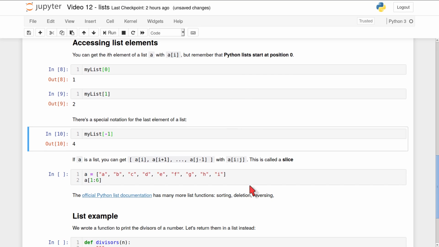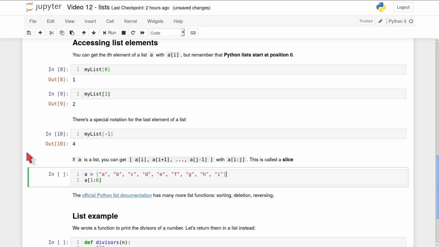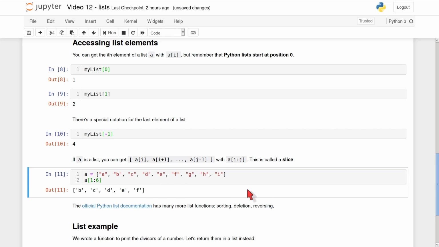You can also take slices of a list, just like we took slices of strings. If you define A to be the list whose elements are the strings A, B, C, D, E, F, G, H, I, then you can take a slice of that list by using A[i:j]. And what that gives you is the list consisting of all of the elements of the list between index i up to index j-1. So yes, that is really right. We go from i up to j-1. So here, on line 2, I've asked for A[1:6], which will give me the elements of A with indices 1, 2, 3, 4 and 5. So that will be B, C, D, E and F. You can see that really is what we get.